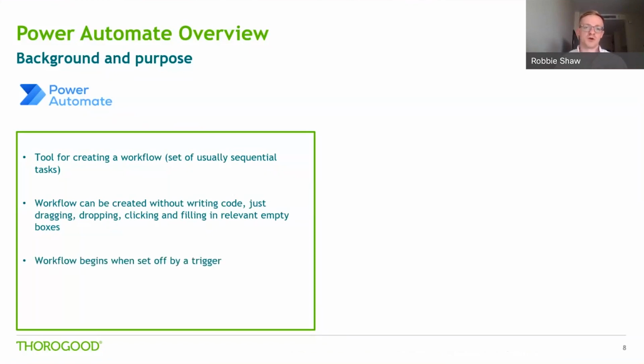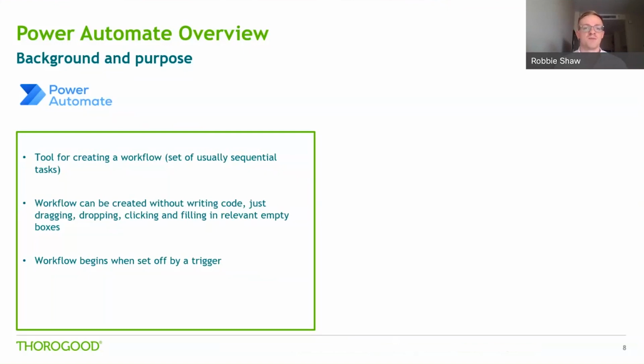And then basically once you've created that workflow, it can be set off by a trigger. And that trigger can really come in one of three ways, which Hasika is going to describe in much more detail later on. But it could be scheduled, so it could be 4 p.m. every Friday. It could be set off manually, either within the browser itself, within Power Automate itself, or you could use, say, the app to kickstart it from your mobile.